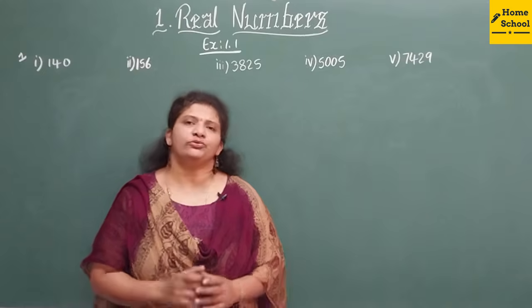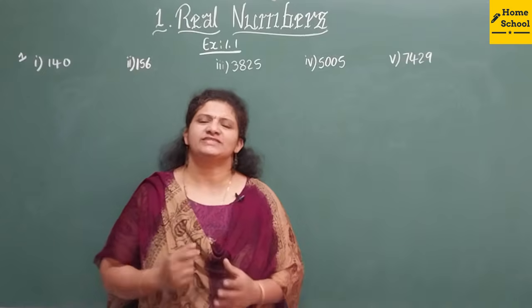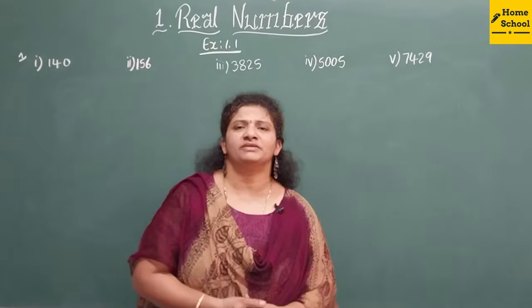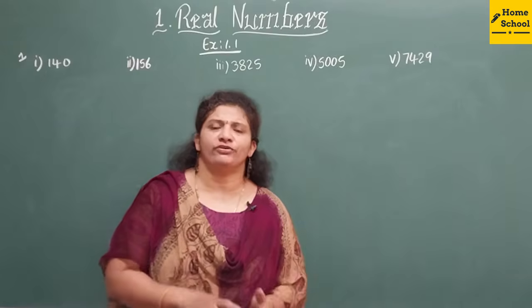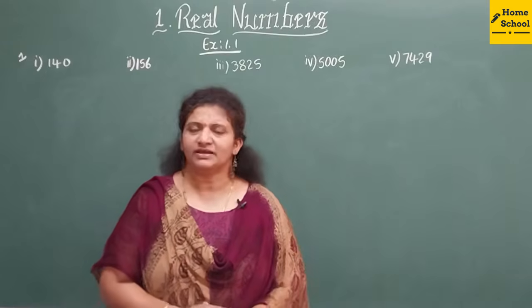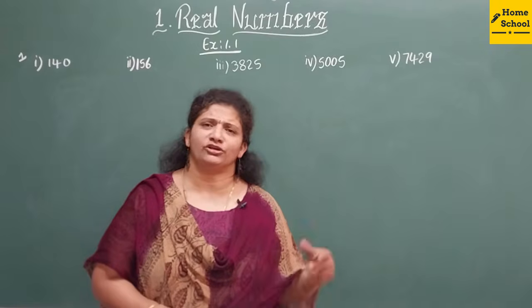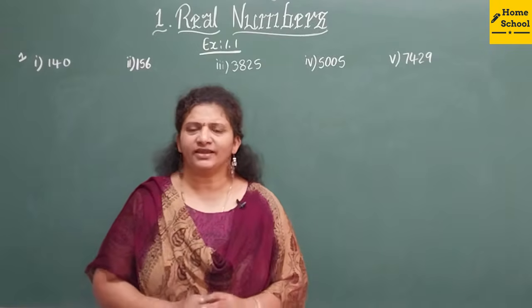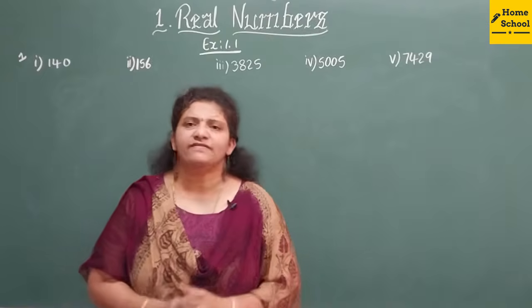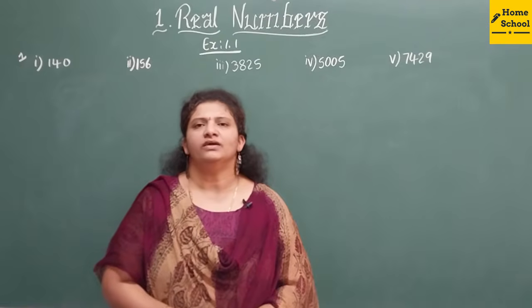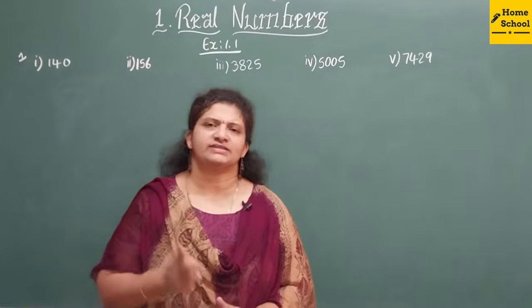Right? So coming to real numbers. You have studied before what real numbers are. It is a combination of rational and irrational numbers. In rational, again, natural and whole numbers, these are all what you have read. So let's quickly start the first exercise of this chapter. In this chapter we have two exercises.